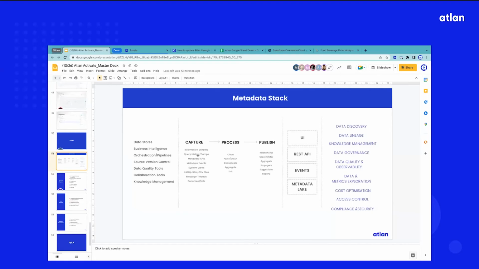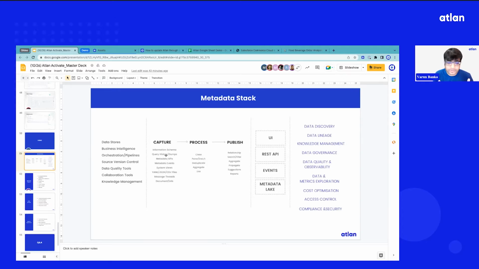We broke down this demo into three things today. We'll cover some part of the capture world. We will look at how, with Fivetran, dbt, and Snowflake, we bring the technical metadata and business metadata into Atlan. And then we will talk about two metadata activation use cases. We will look at data lineage, and today we look at metric exploration. So this is how we'll break down.